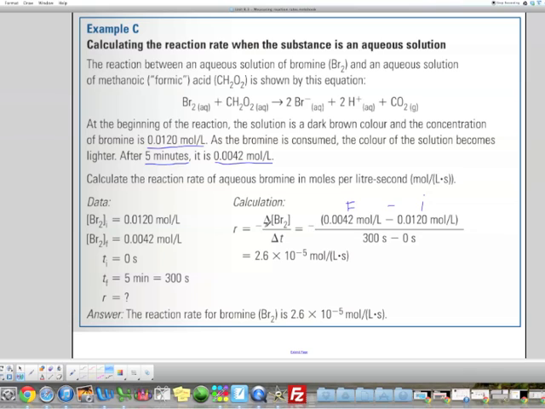Now don't forget, in this case, because we're dealing with concentration over time and we're dealing with a reactant, we will put the negative sign in front. Why? So we can get a positive rate. Rates are always, always positive. When I do final minus initial, I get a negative change in concentration because it's being consumed, but it becomes positive because of this negative sign in front. That's what this is for, to make sure the final reaction rate is a positive value. So delta concentration over delta time gives us, for bromine, this over here. And that's pretty well it.